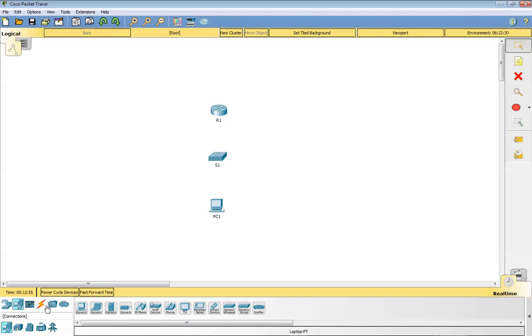What we're going to do is in this top area, come over here to the lightning bolt, click on that. It's going to definitely default to our connections. So what we're looking at is a list of connection options that we have. Now, this option here that is the lightning bolt, it basically stands for automatically put the cable there that should be there. You can do that, but I like to tell people don't, strictly because you're learning.